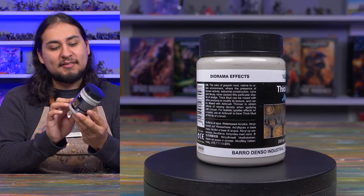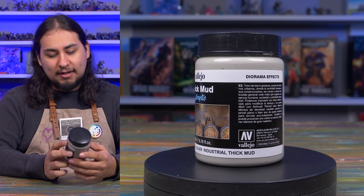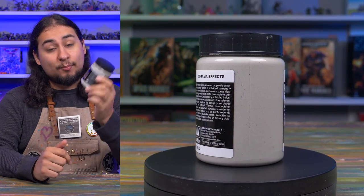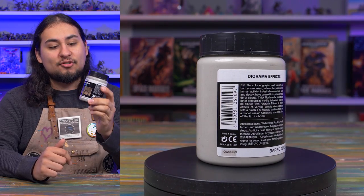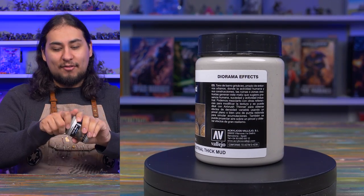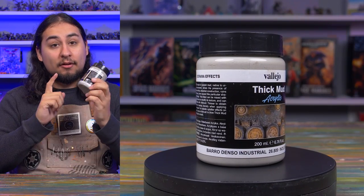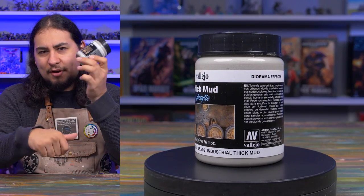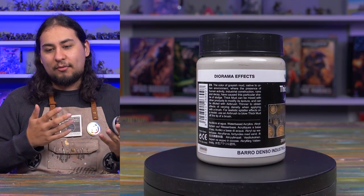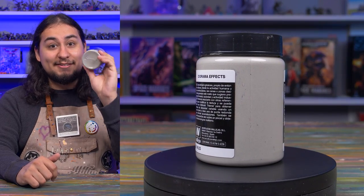This stuff is great — it's very consistent, very smooth, like scooping peanut butter out of the jar. It hasn't completely replaced mixing my own technical paste; if I was basing an entire army in one go, I'd probably mix my own because I can make it cheaper. But this is great for doing one-off bases or adding a rusty, scratchy, muddy texture to a model surface. It's great to just grab it off the shelf, crack it open, and you're ready to go. Vallejo sells a lot of different colors, but I just bought the cheapest and I always paint over it anyway.